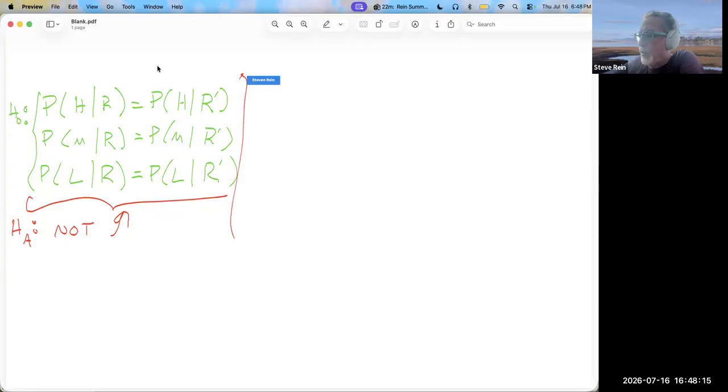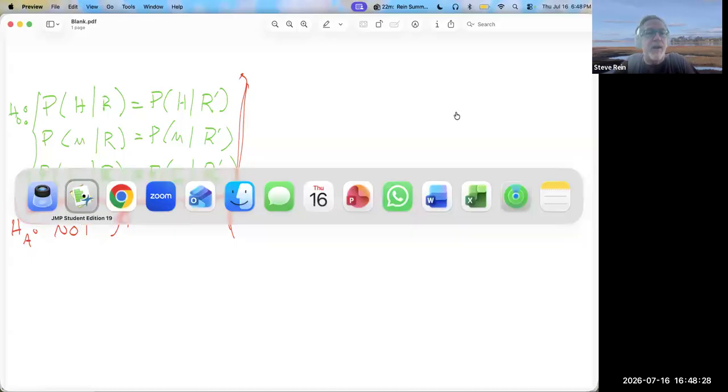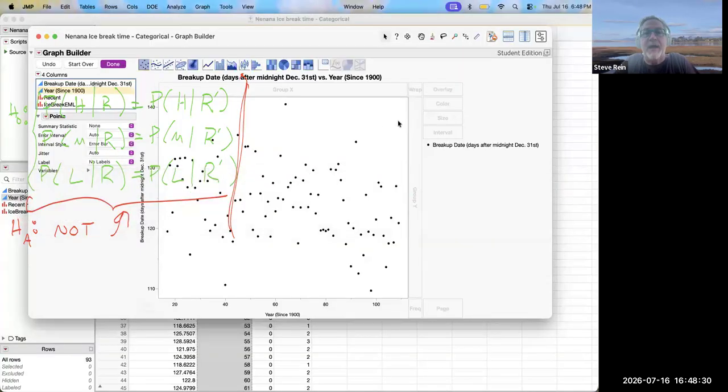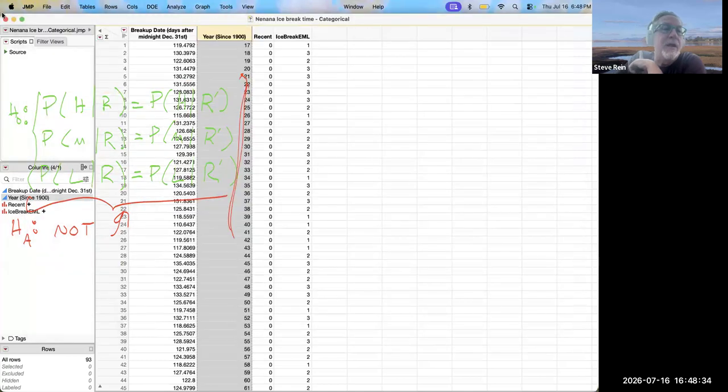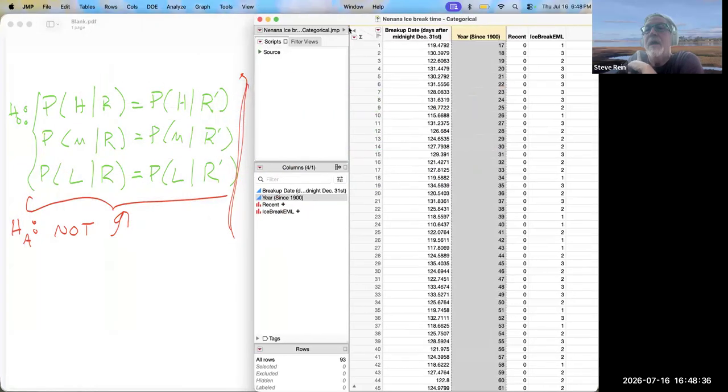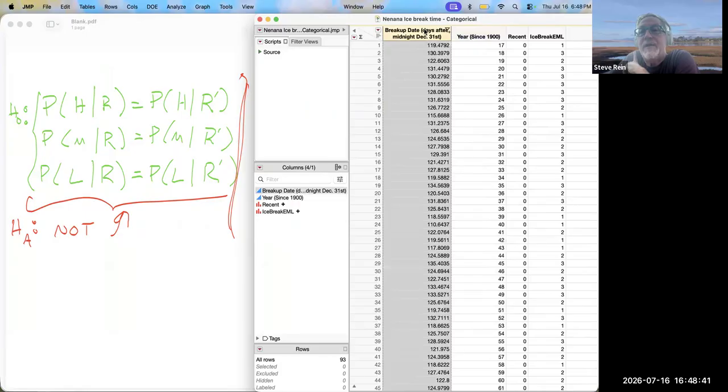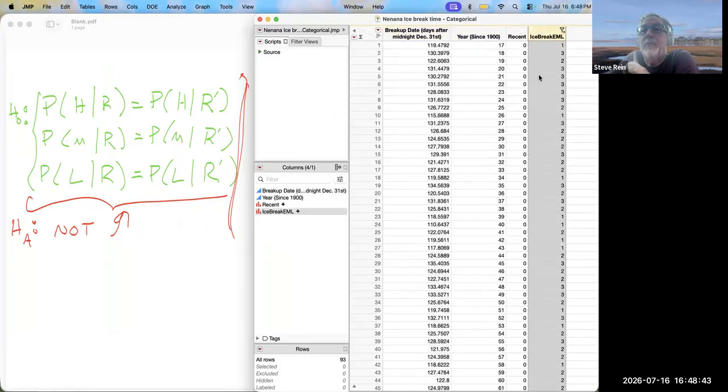How would I tackle that question? Okay. I'm going to tackle it with the chi-square method. And maybe what I should do is to sort of generate the chi-square contingency table using JMP. We've got the data. Let's generate it. Then I'll sort of work through the equation by hand. And then we'll verify that the answer we get is about the same as if we were using the data. So I categorized the breakup date as is the breakup 1, 2, or 3.